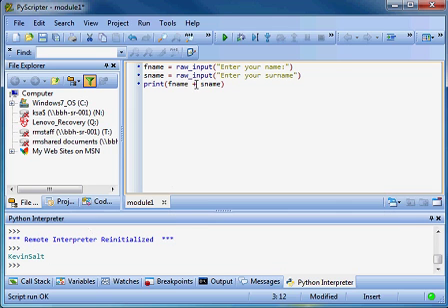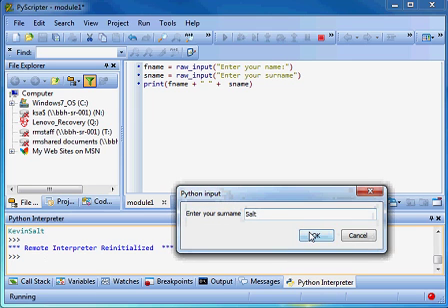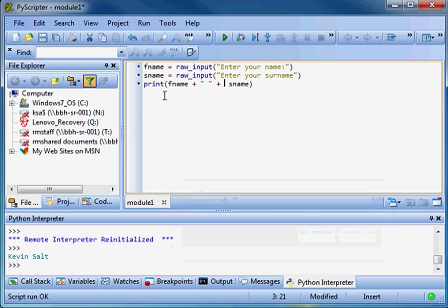We can tidy this up a little bit like we've done before by simply adding a space between there, so that when we run it this time, when we type in Kevin, when we type in Salt, it looks a little tidier down here. We can also do things like this: Hello here. And then at the end here, we can do something like this: Pleased to meet you. So we're saying print hello, then whatever is in fname, then a space, then whatever is in sname, and then pleased to meet you.